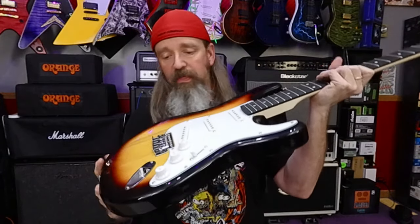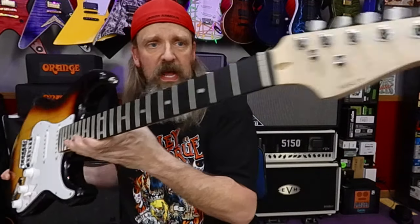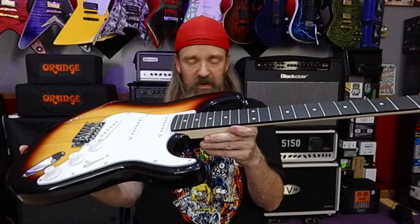Yeah, I think we're honestly down to putting strings on this. I will see what gauge of strings I have. I think I got nines. I should have 10-46s over there. I know I bought some 10-46s. I think I'll put 10s on this. Looks like it should be okay. We'll try it and see what happens. That will be my next worry and concern.